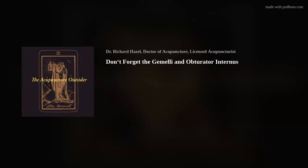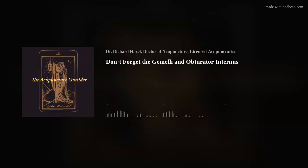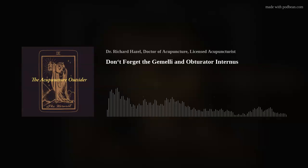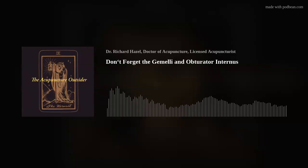After starting to treat those gemelli and the obturator internus a couple years ago on a regular basis for anyone with any sort of piriformis involvement, I saw my results skyrocket. And I've seen some tough cases with spinal stenosis and sciatica in over 60-year-old patients, and they get excellent results when you work on the deep rotators, those piriformis and those three other rotators for sciatica.